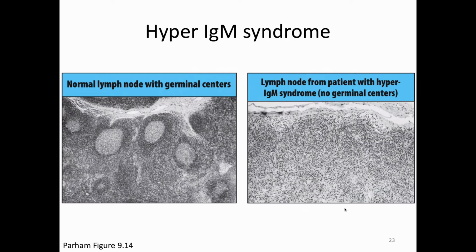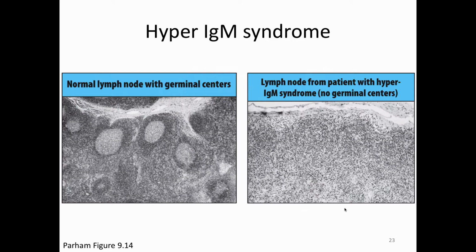Because the B cells can never acquire T cell help, they never are able to make germinal centers. They are never able to undergo the germinal center reaction. They can never do affinity maturation. And they can never make IgG or IgA or IgE, any of our other isotypes. So they have too much IgM because they can't have any of the other ones.